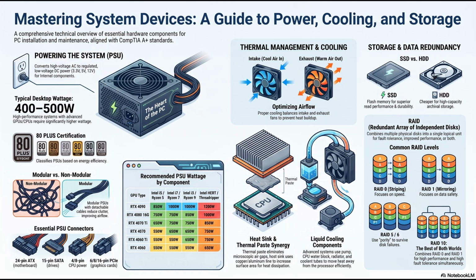Before the controller finishes the operation, it pauses and runs a mathematical parity calculation. It looks at the data and says 3 plus 7 equals 10. It then takes that answer, the number 10, and writes it onto drive C. That number 10 is the parity data. So drive A holds a 3, drive B holds a 7, and drive C holds the parity answer 10.